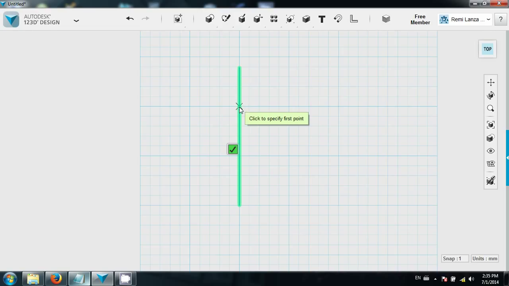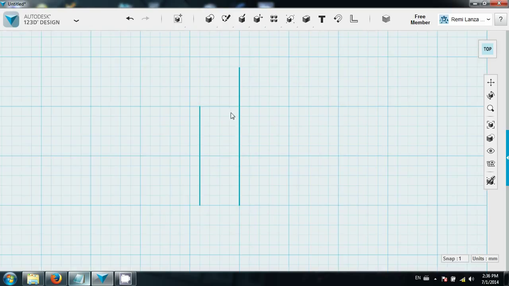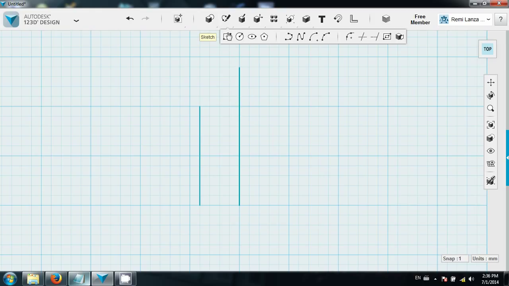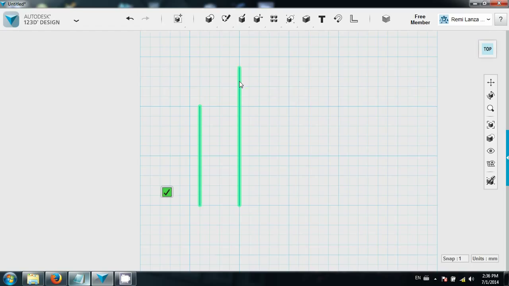You can see I want the same length here and here. I'll show you. You see 1, 2, 3, 4 squares there, and 1, 2, 3, 4 squares here, so that we can go to 3-point arc, select one of the lines, and then click the start point, end point, and then just like this.